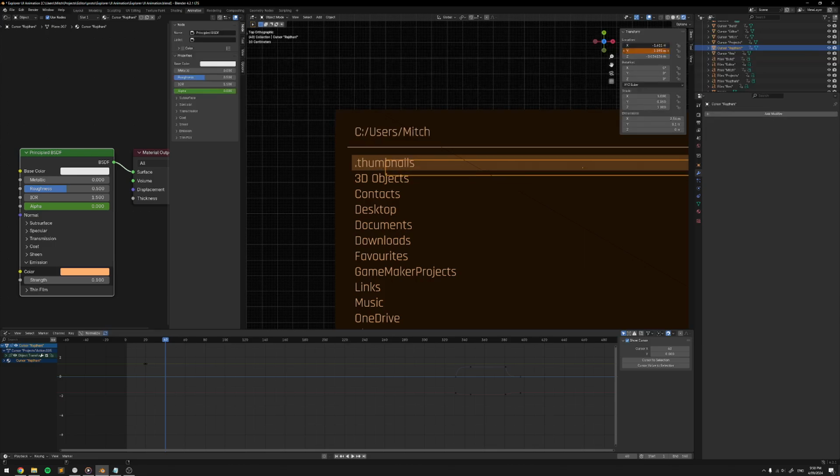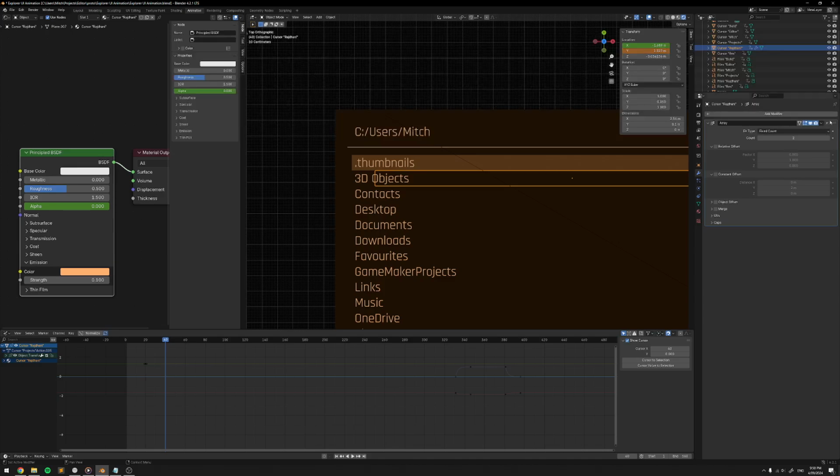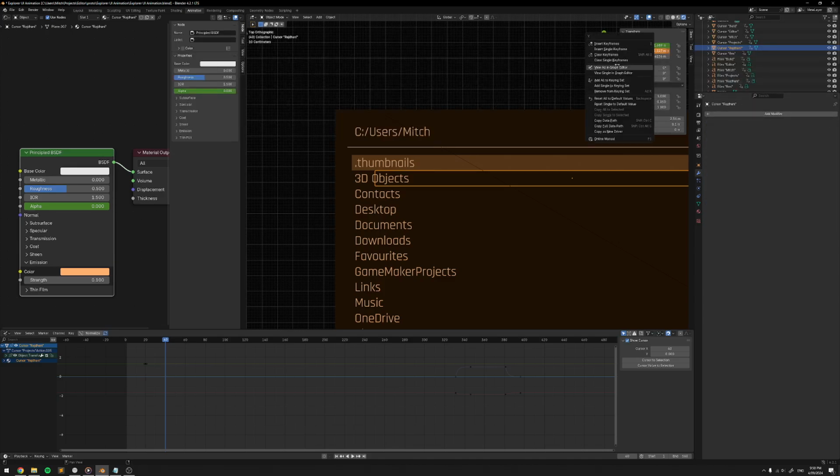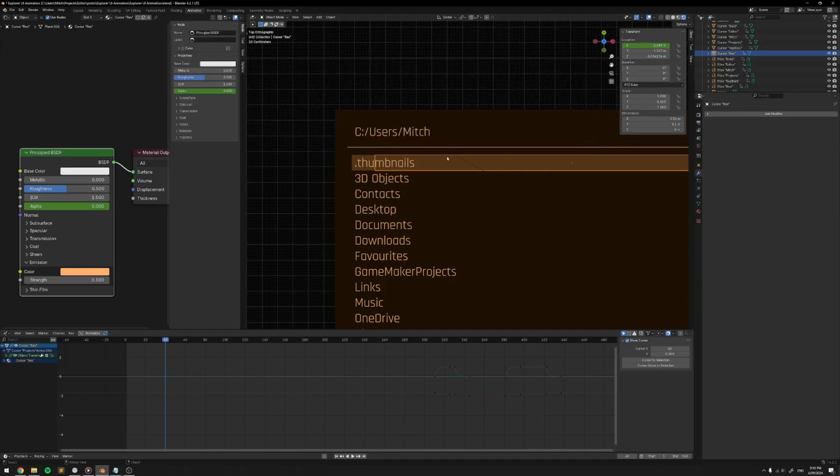What on earth? Get rid of these. And let's get rid of this as well because we don't want it keyframed on that one. We want it keyframed on this one.